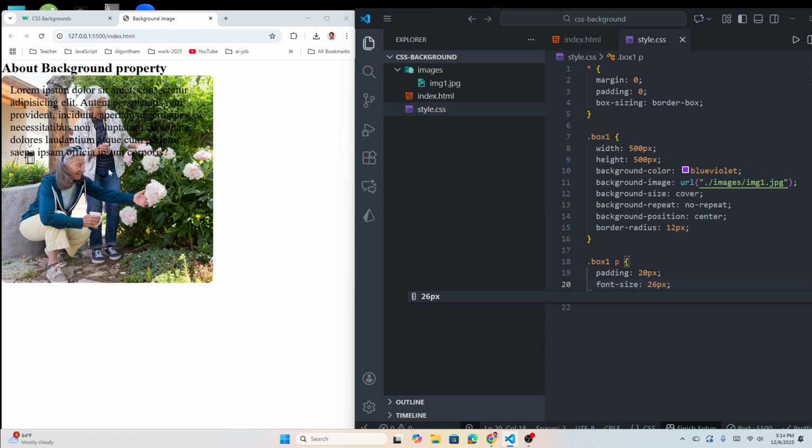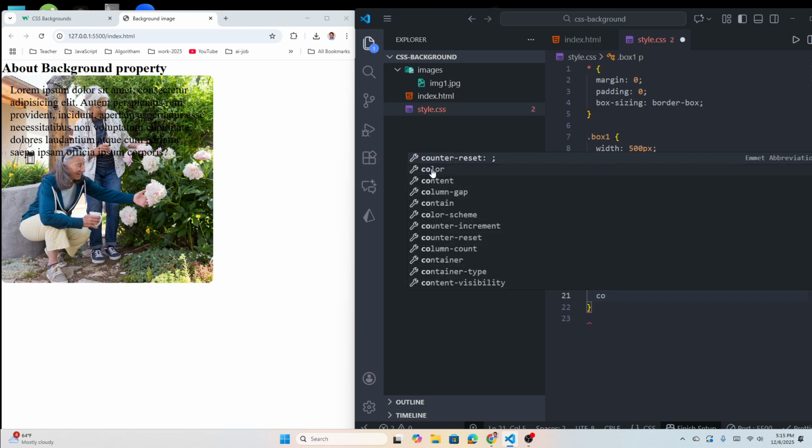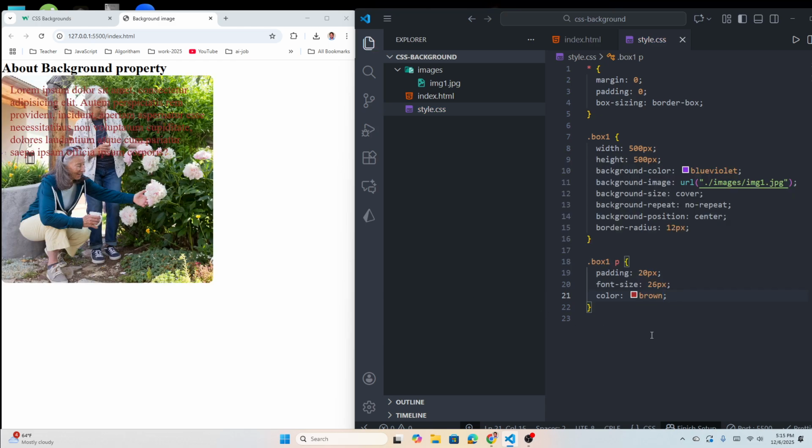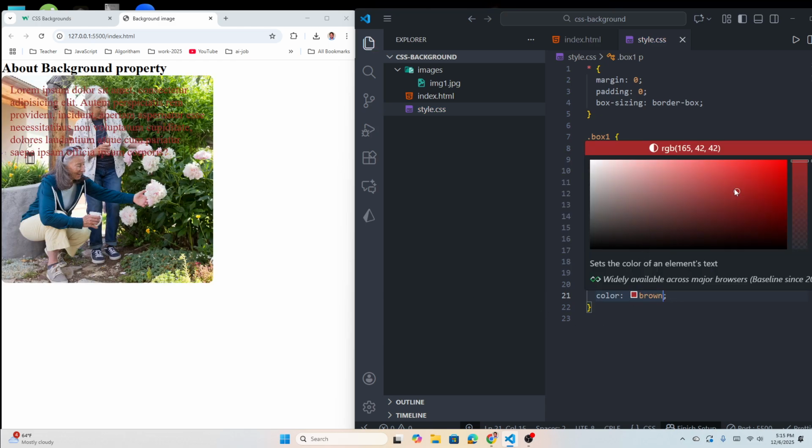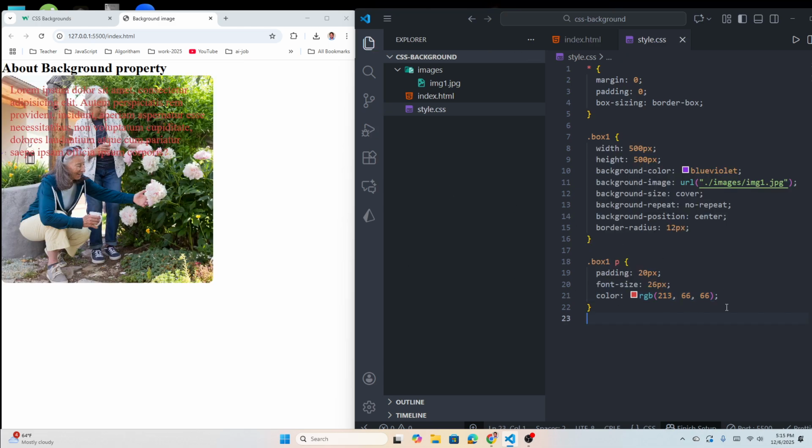Sometimes you want to add some text on top of the image, so this will be a good idea. Padding, font size, what else can we add? Change the color, since it does not look good, so you find the right color here. I'm going to put maybe brown. Let's see if this is okay. Not good, but you just find the right color. I'm not sure which one. Maybe, okay, that is an RGB value. You just have to play around and get the right color. What else can we do, guys? That is all, I believe.